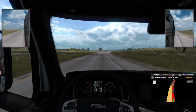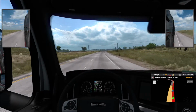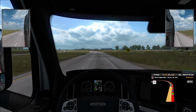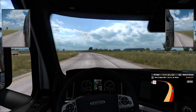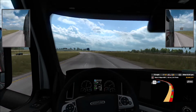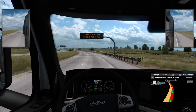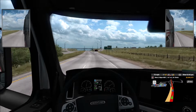Euro Truck made it easy. Because all the lots in that game were basically the same size as the ones here, except the trailers were shorter because of European standards. So it was hard, but it was manageable. But in this one, they're like, yeah, park a trailer that's 30% longer in the same size lot, on top of having a long nose on your truck and not having a cab over. With a cab over, you can get right up to the fence, and it's just easier to park with European trucks and European trailers.